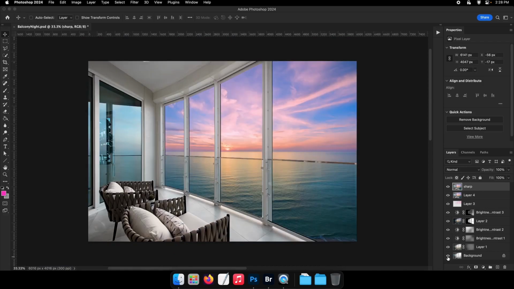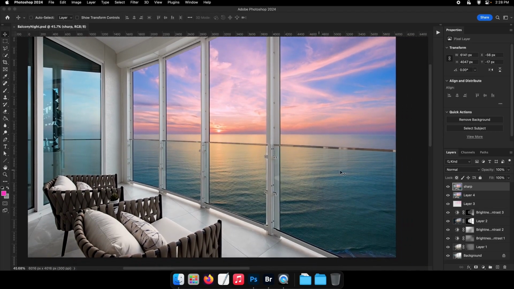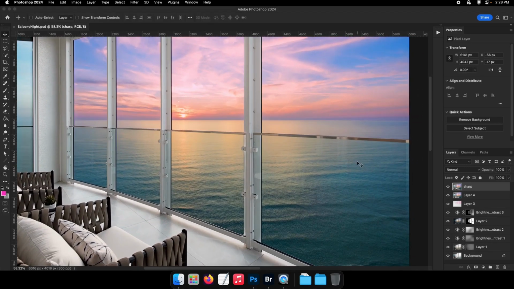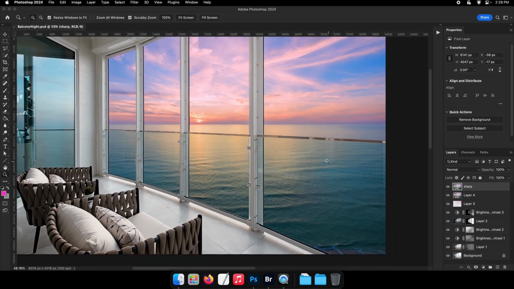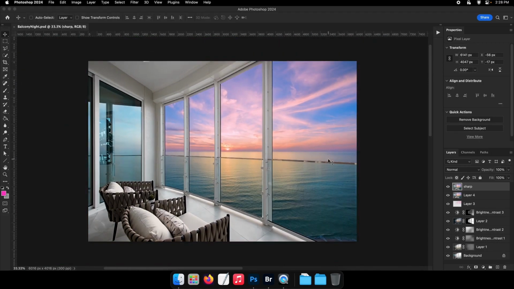There's the before, there's the after. And I would like to kind of liven up the ocean a little bit, make it a little bit more of a light blue. But that'll probably take more time than is necessary and needed overall. But I think right now this image looks pretty good.